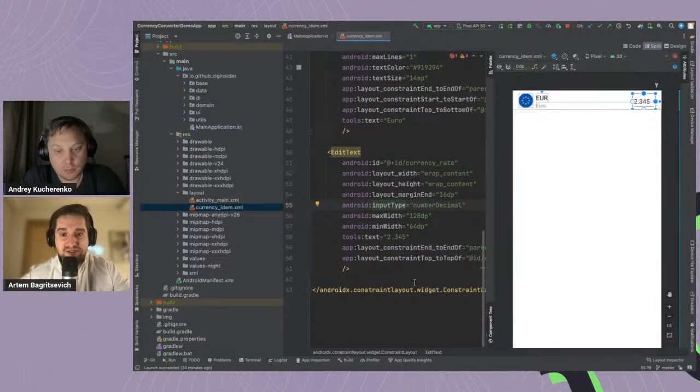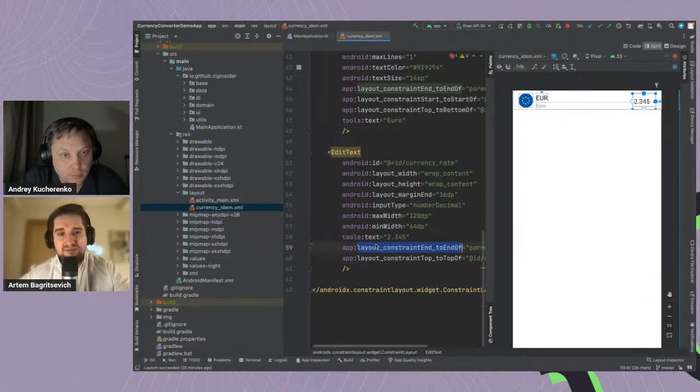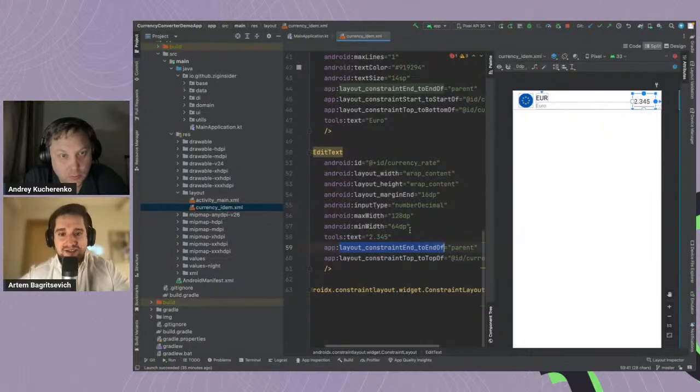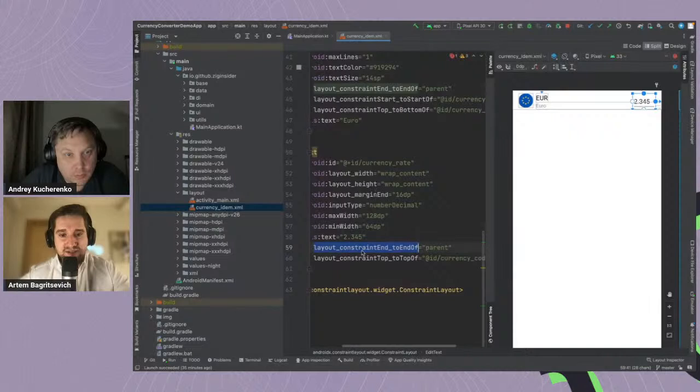Constraint layout is quite powerful, and you can see that we can place our components relatively. It means that, for example, this edit text is constrained end to end of parent.